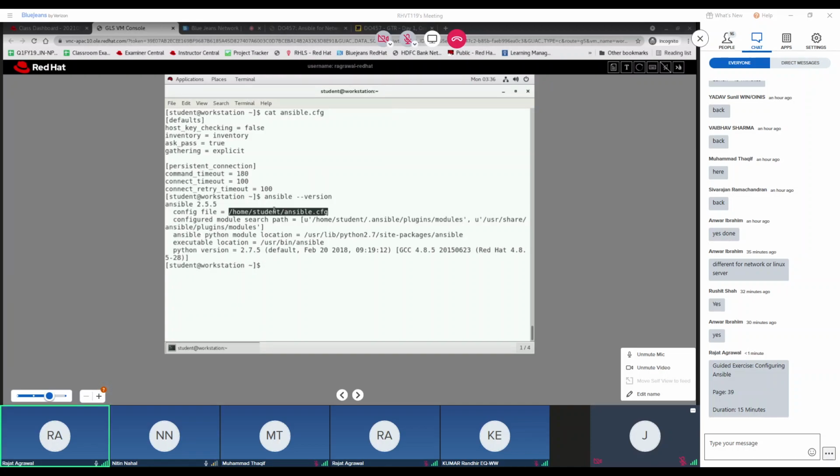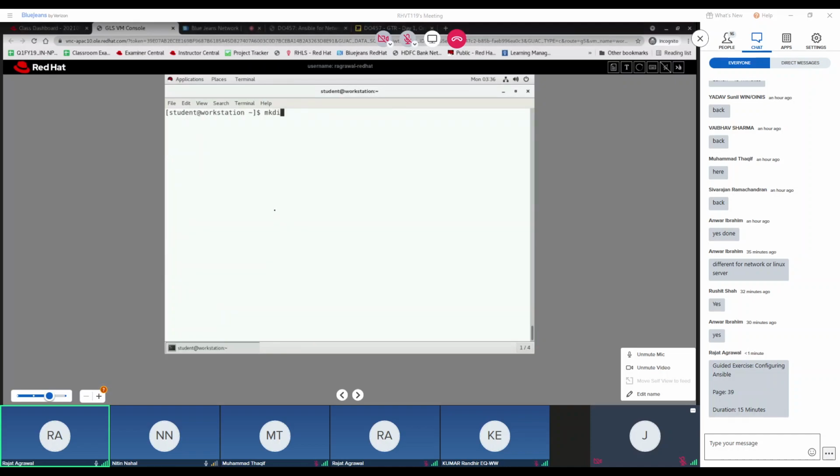Now this is done, you have to create a group variable. So mkdir group_vars. Now I know that we haven't studied group variables yet. Don't worry, as I said, there are some things which have been done in advance. So you have to just do that, and we will learn that later. Now you have to create a file called network, and here you have to define ansible_connection to be network_cli. As I said, we will be defining it as a variable. This is what the variable is, where we are defining it. Okay, we will understand this in the third chapter, that will be tomorrow morning. Right now your job is just to define it.